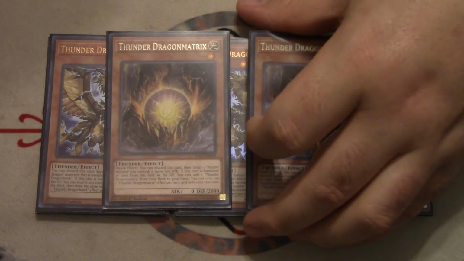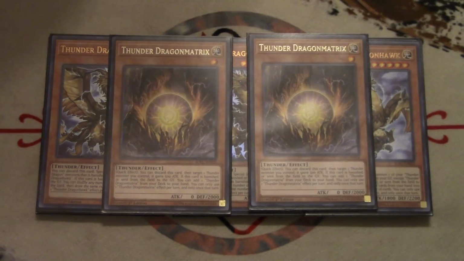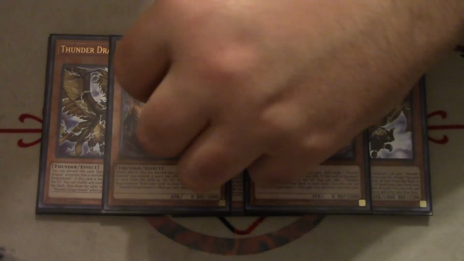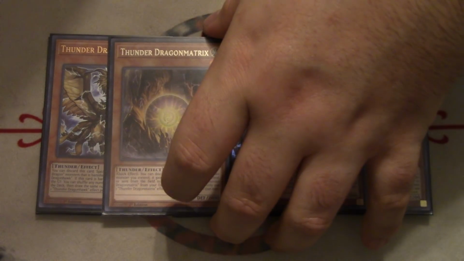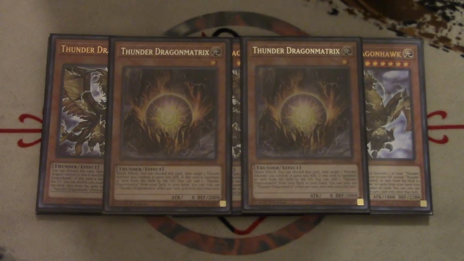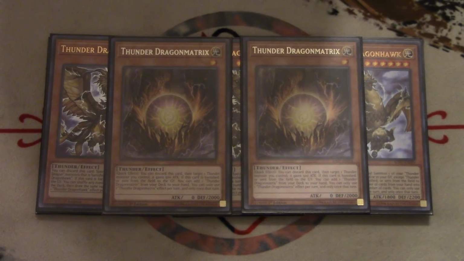We only play 2 copies of Thunder Dragon Matrix. You really don't want 3 copies of this card. You don't really want to draw it, but you want to be able to search it at will. It's also a quick effect, so it's another way to interact with your opponent on their turn with Titan. But once you have access to the first one, which is really easy to get access to, you don't really want to see any other copies. You just literally want to search it when you want it.